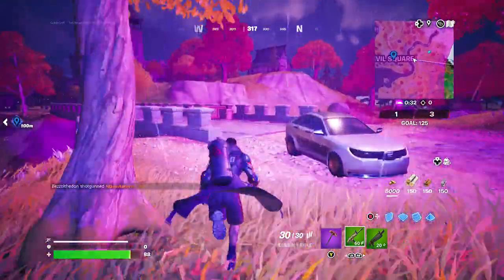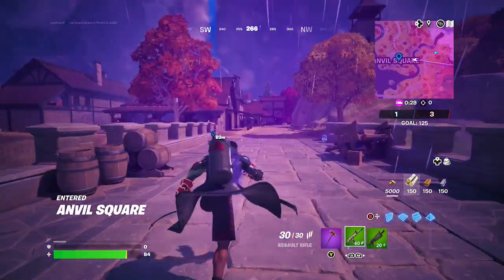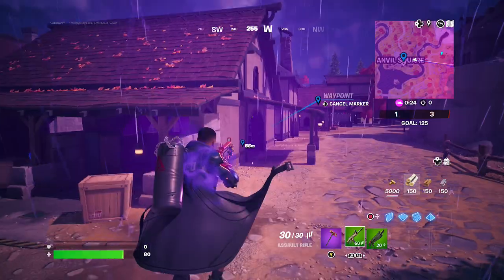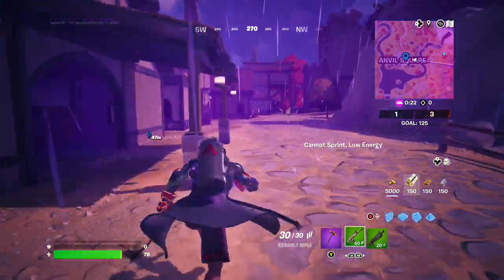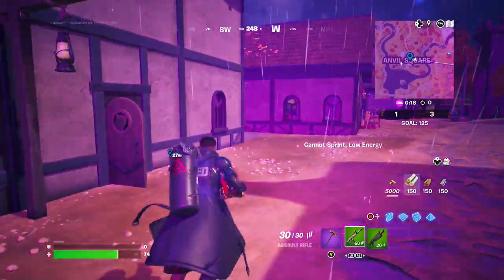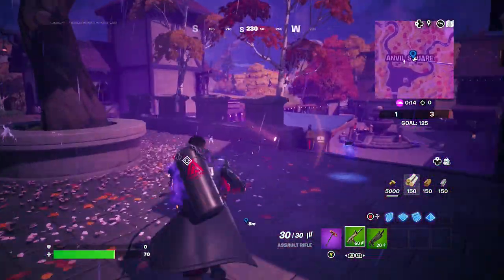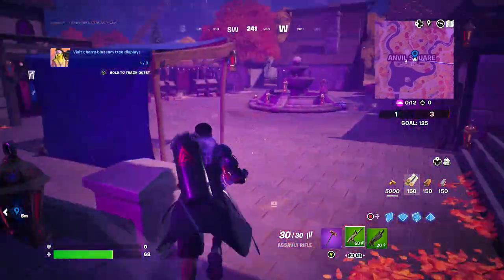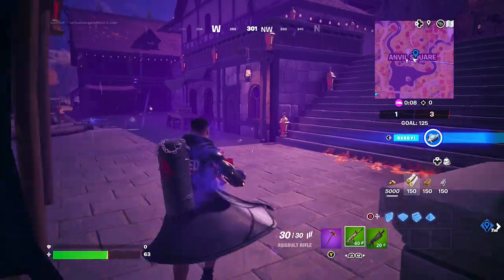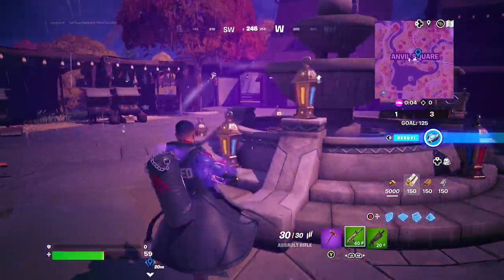When you head over to Anvil Square, you'll notice a mini map appearing close to the location. So it looks like it's right here in the center. There you go. You just go towards that center area and you see it all here. Pretty neat, right?